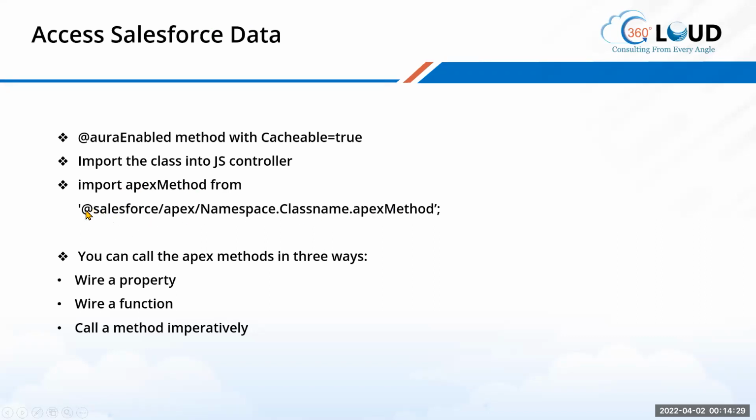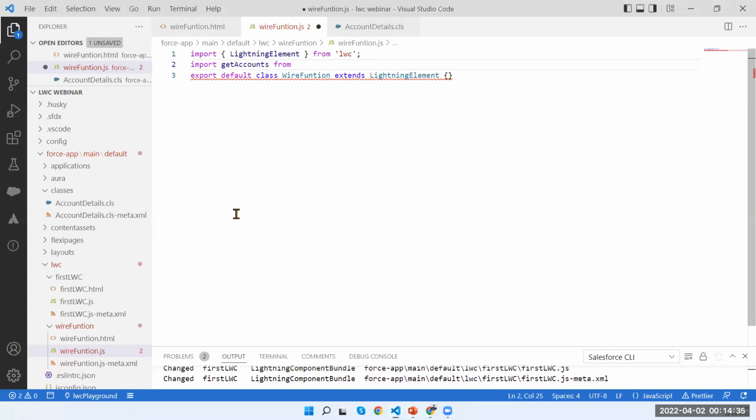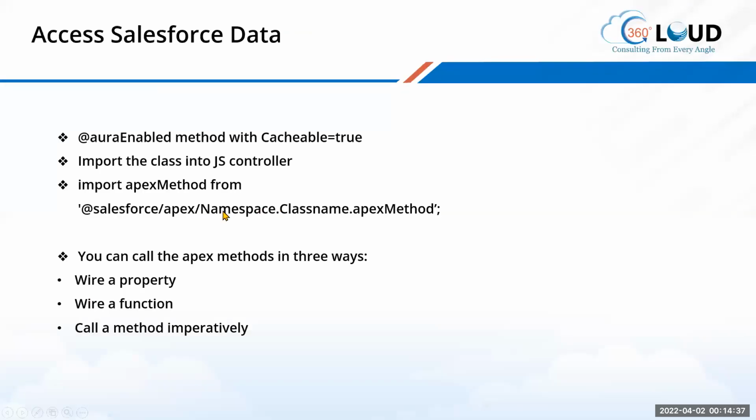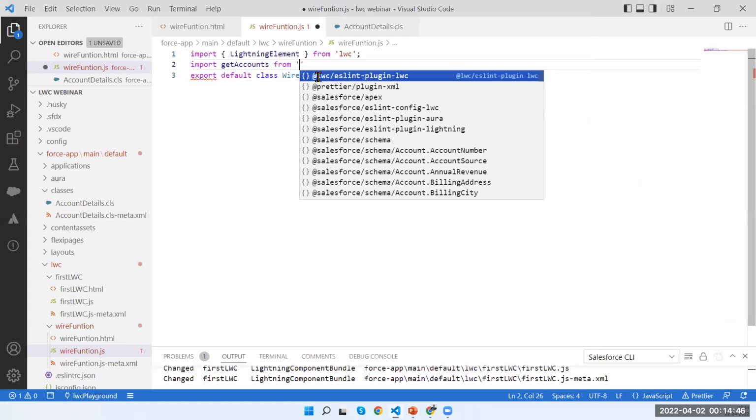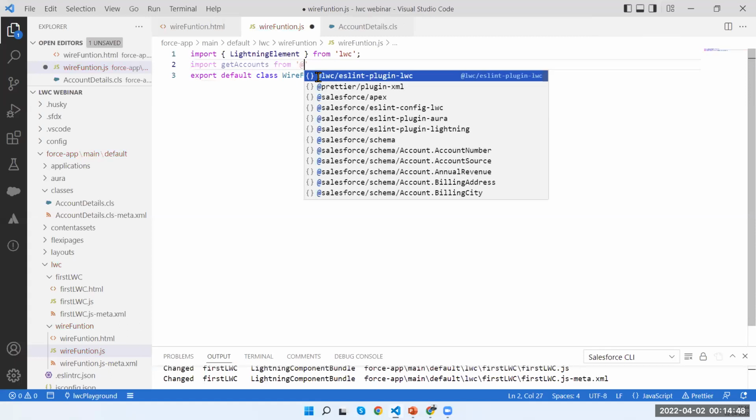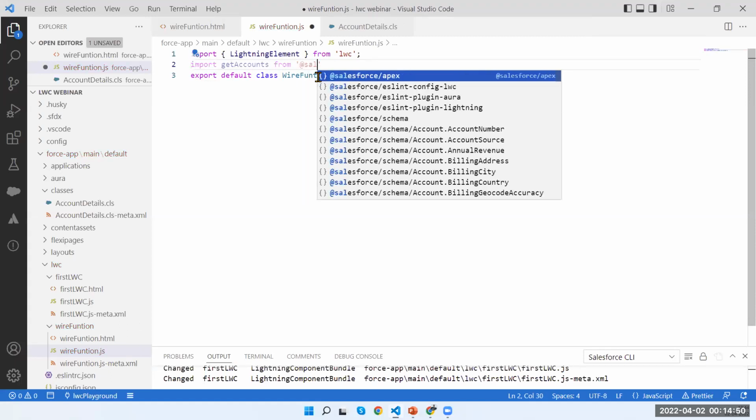What does @salesforce/apex mean? This will be the standard namespace. Whatever the namespace is here, you can just leave it, and then whatever the class name dot Apex method. So here let's use @salesforce/apex.